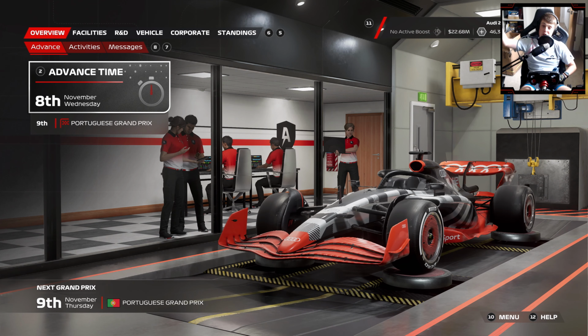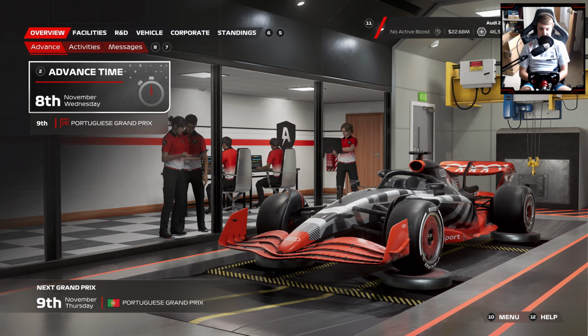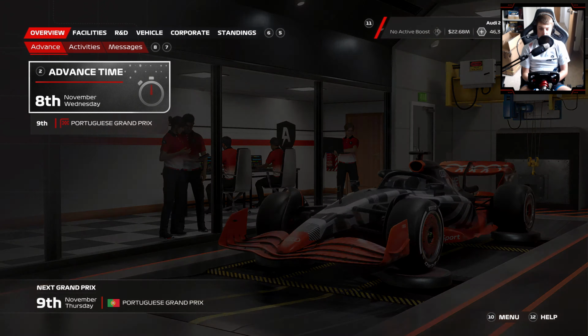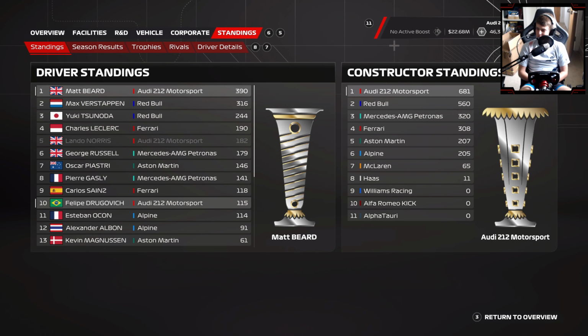Of course, if you missed out on yesterday's video from the Brazilian GP Sprint Race weekend, I would highly recommend going back and checking it out. But today we return to Portugal, and if you were living under a rock and missed yesterday's episode, we've done it. We are officially Formula One World Champion. We've got two races to go, 52 points available, and a 74-point lead over Max Verstappen here.